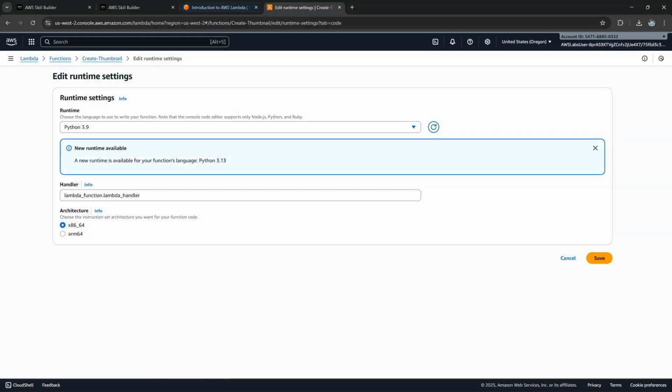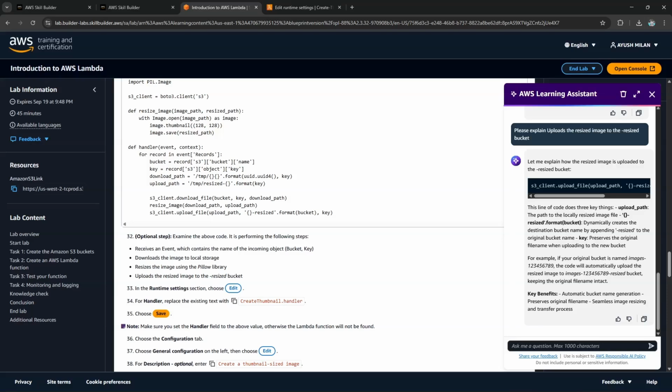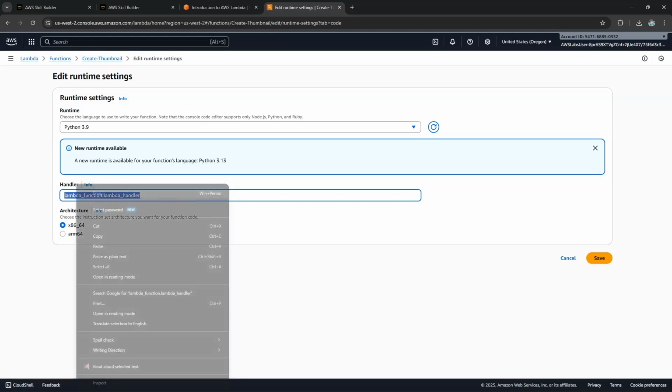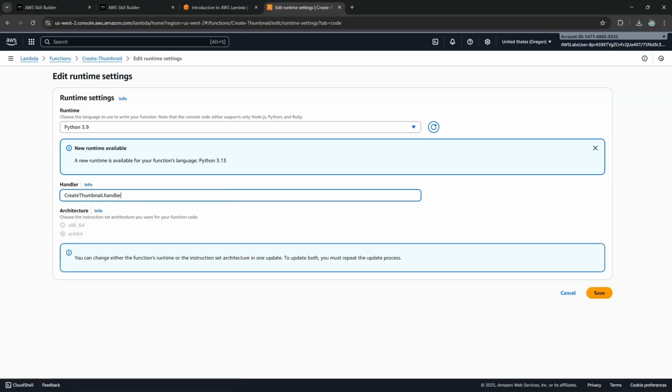We have to add a handler. We don't have the Lambda handler right now, because in the code we have def handler, you can see. So you have to just replace the existing text with this one, create_thumbnail.handler, because we don't have this name. Just pasting it with this create_thumbnail.handler, and clicking on save.